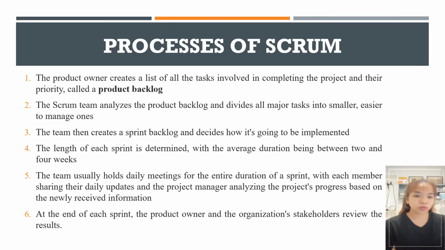The team usually holds daily meetings for the entire duration of a sprint, with each member sharing their daily updates and the project manager analyzing the project's progress based on the newly received information. At the end of each sprint, the product owner and the organization stakeholders review the results.